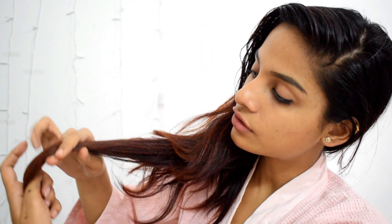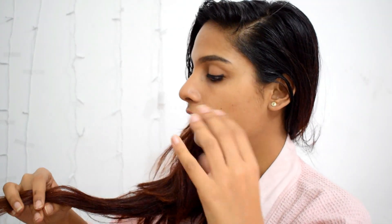It smells really nice and it is transparent. Take a few pumps onto your palm and massage it onto your scalp in a circular motion with your fingertips. Apply the hair oil all the way to the ends of your hair as well, because this will reduce frizziness and make your hair feel softer and shinier. Once your oiling is complete, leave it for approximately 30 minutes or more and then rinse it off using the shampoo.